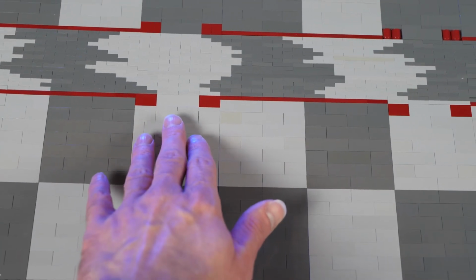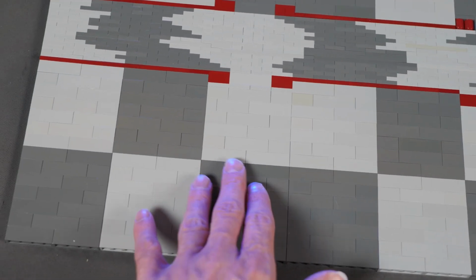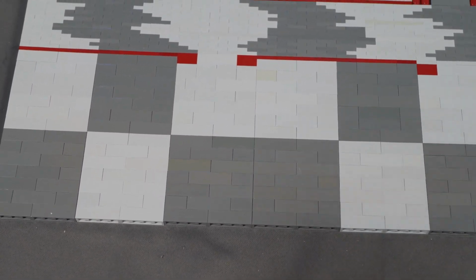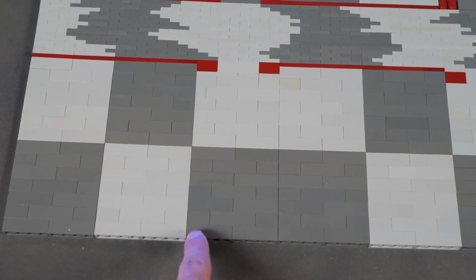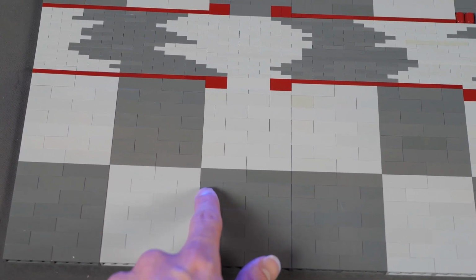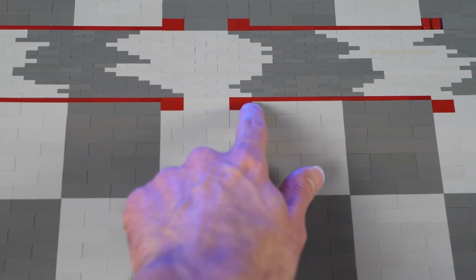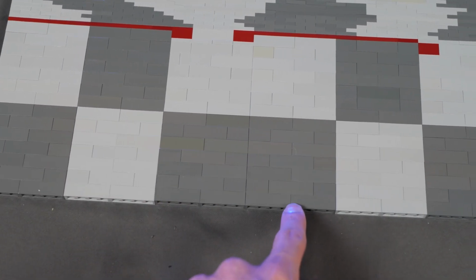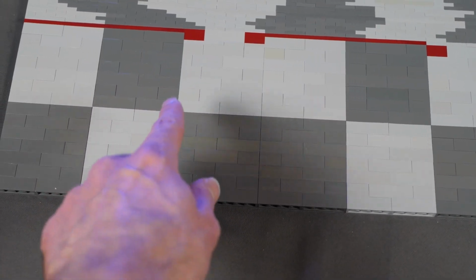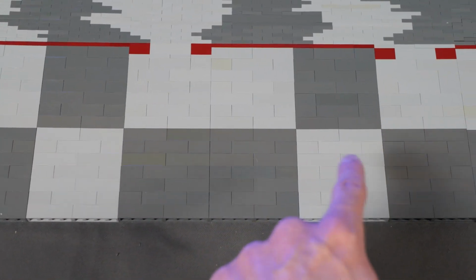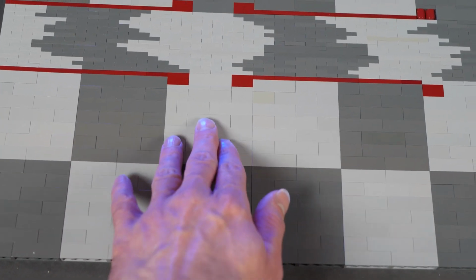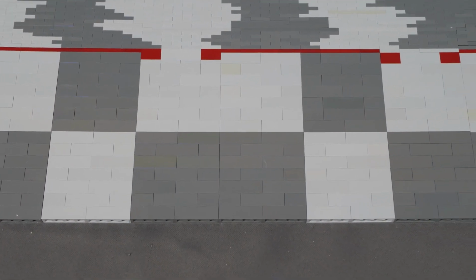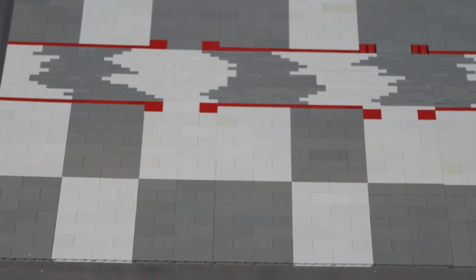So since I added in this little extra pillar right here, it kind of threw off the look of all these squares. So what I want to do is essentially with these squares is have like a 1x1 dark red go up on the side right there, and then like over here go on this side right there. So you'll still have each square, and they'll be outlined all by dark red on like 2 sides of it, or 3 sides if you're this square. And then you'll still have this middle part right here, but it'll be like dark red will be built into it. It's kind of confusing, but I think I'll go into it next episode.